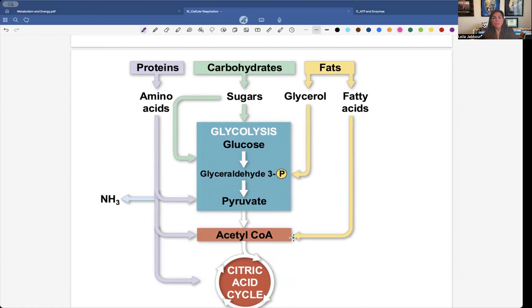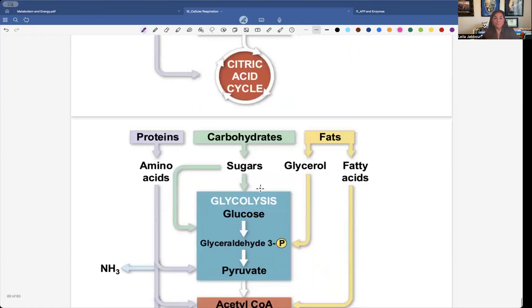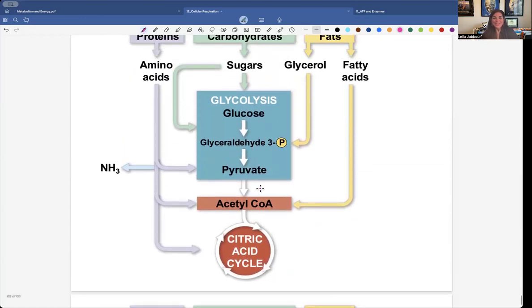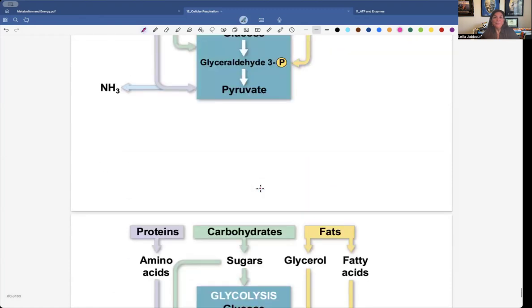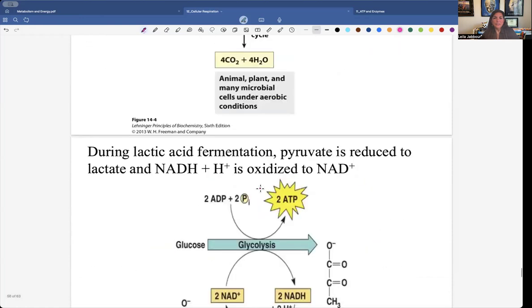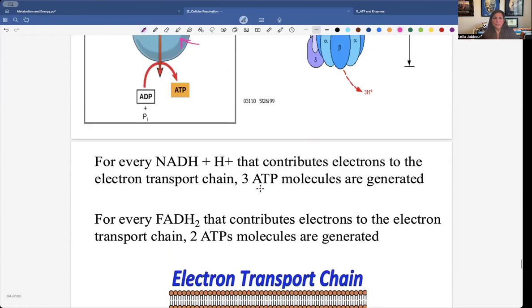So I don't ask at which level these go in, but I do expect you to know that whether it's carbohydrates that generate the glucose immediately, or it's proteins or fats that jump into the story a little bit later, regardless, we have all of these stages. They can take place for ATP production. Okay, that's it. That's the end of the lecture. We made ATP. I wanted to see if I had missed something. I think I just covered everything.